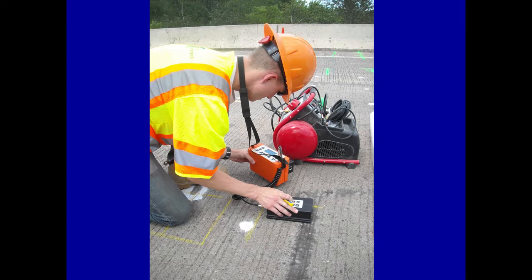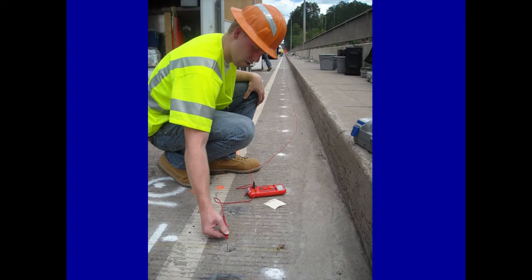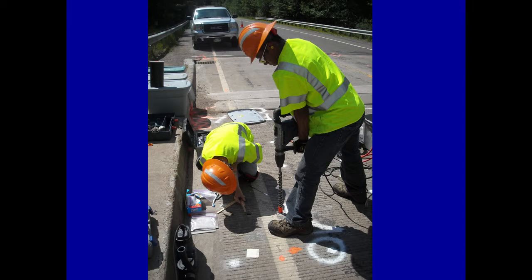The cover meter is useful for measuring overall cover depth and also for knowing the exact position of the reinforcing steel so that we can either miss it or hit it deliberately in future testing. Here we see green coating — we know it's epoxy coated. To measure the electrical continuity of the reinforcing steel and determine whether the epoxy is doing its job, we drill a hole, then drill another hole on the opposite corner of the test area and simply measure the electrical resistance between the two. If it's infinite resistance according to our meter, the epoxy is intact. If not — for example perhaps 50 ohms — then we know the epoxy has been compromised.